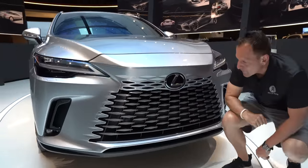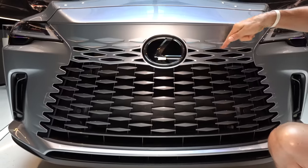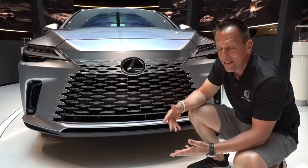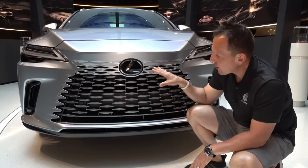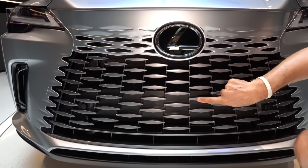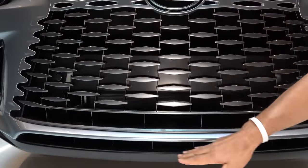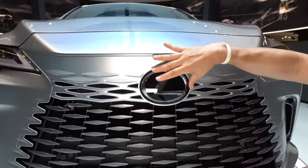As we come across the nose of this vehicle, you're going to notice a little bit different design. They actually took the top of the hood and front fascia and wrapped it down to start the grille. I think this is going to be the next big debate — first it was BMW with their massive lung-size grilles on vehicles like the four series. Are you liking the direction they went, or did they go a little too over the top? That spindle grille design goes from body color match into a nice dark metallic gray finish all the way down, fully functional. And I really like how the Lexus badge is set within the front fascia.